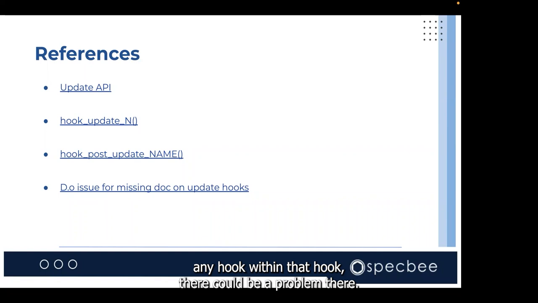That could be a problem, so there is always an uncertainty at that time. Drupal is not very functional also, because you're trying to repair your database at that time. Now, when it comes to post update, your Drupal is completely functional. All the Drupal APIs are there, so you can do mostly anything in that hook.